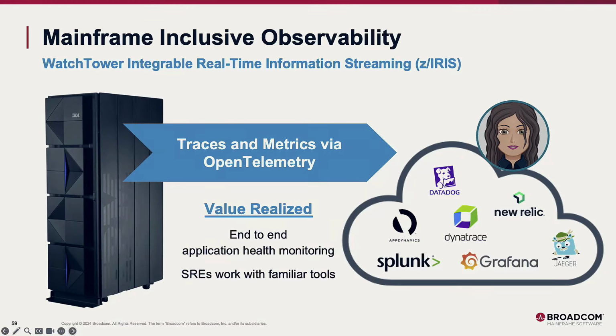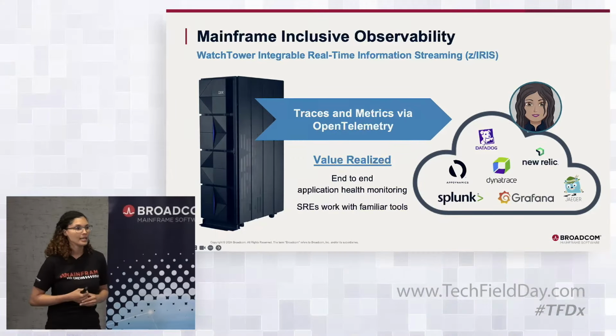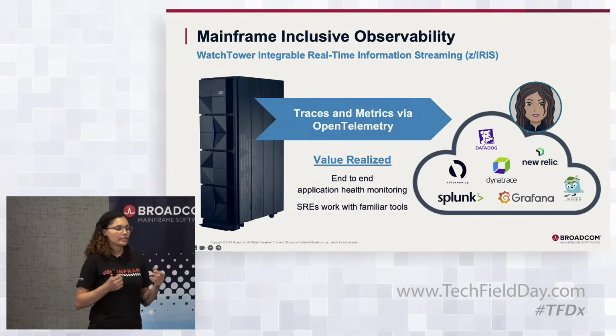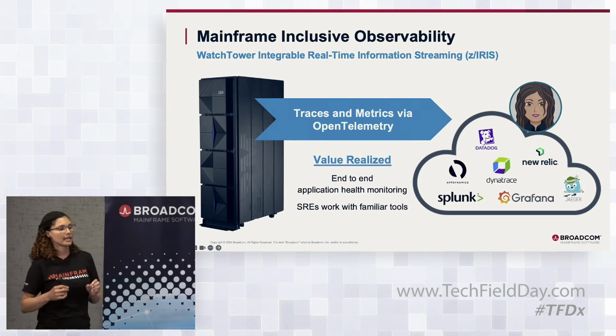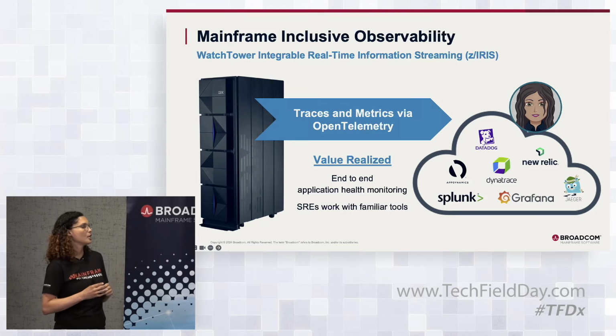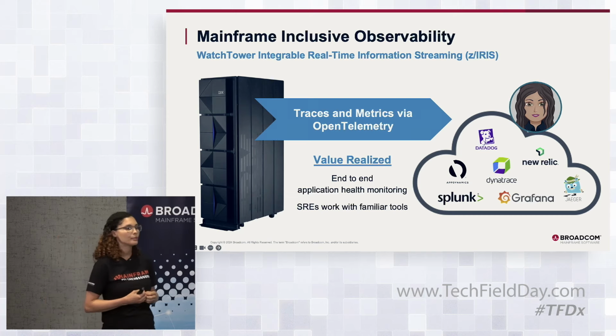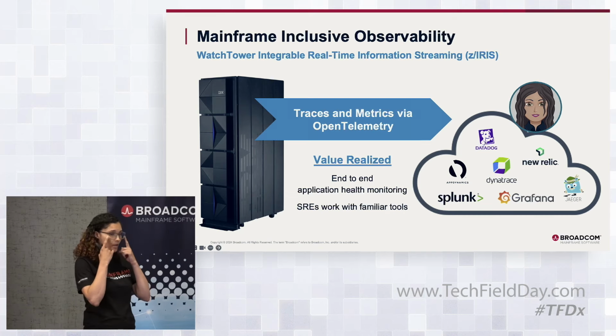Now, how are we going to do that? We're going to do that by providing mainframe performance information using OpenTelemetry. Now, as one gentleman said, what is it? OpenTelemetry is a project that was brought to the industry by the Cloud Native Computing Foundation in 2019. It is a summary of all of the open source standards that have been used over the years, and they have cherry-picked the best of them to provide us with a standardized framework of how we will make applications observable. How can we see them?